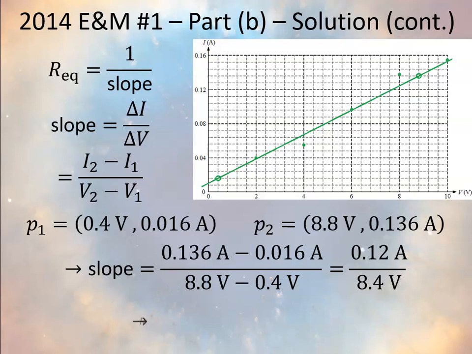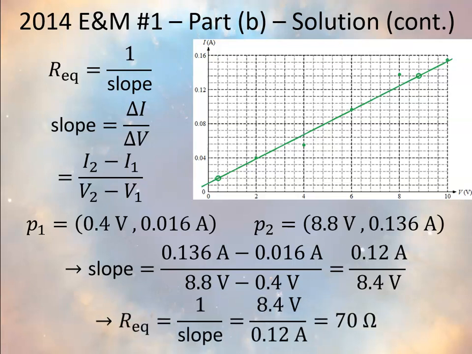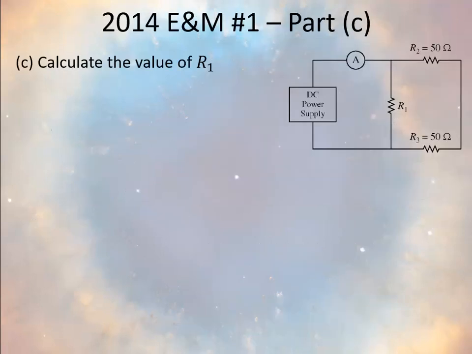They got 61 ohms with their calculation. Then they also noted that linear regression would yield 64 ohms. So I would guess that this is within the margin that they would accept on this type of thing, our result of 70 ohms. Now, moving on to part C.